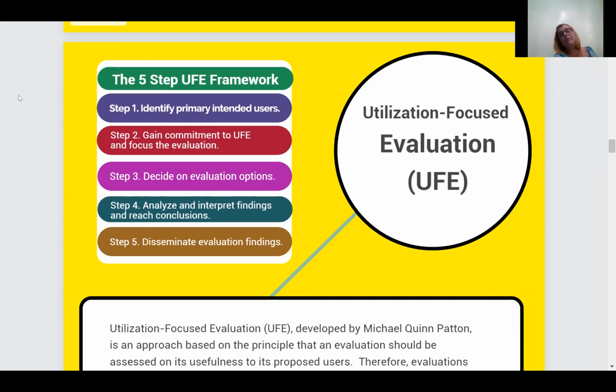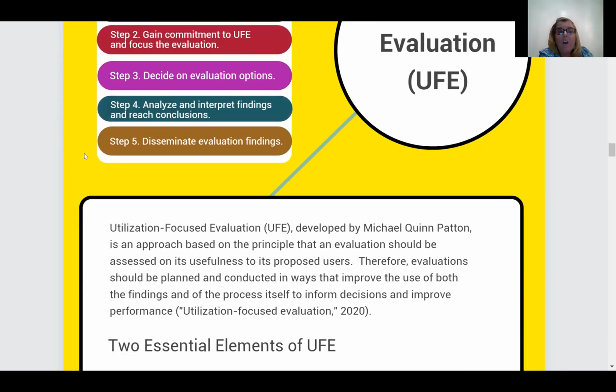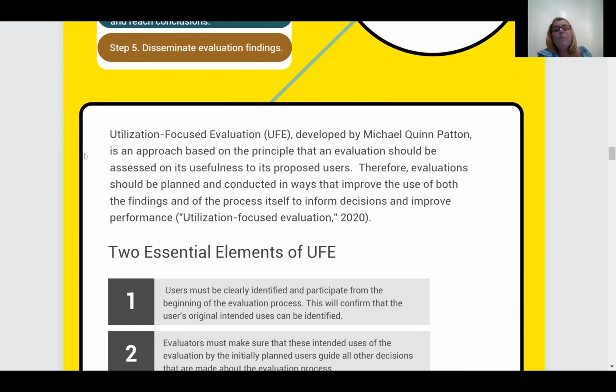And then I go on to the next, which was utilization focused evaluation. It's called UFE. The 5 steps of the UFE framework are: identify primary intended users, gain commitment to UFE and focus on the evaluation, decide on evaluation options, analyze and interpret findings and reach conclusions, and disseminate evaluation findings. So UFE was developed by Michael Quinn Patton.